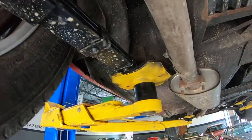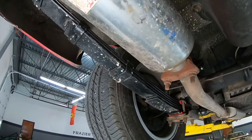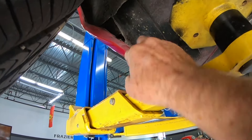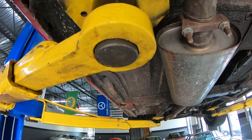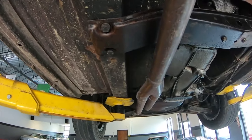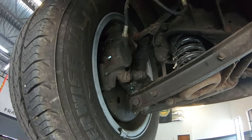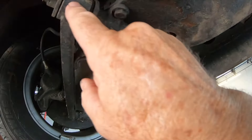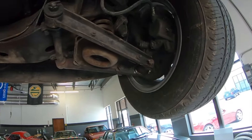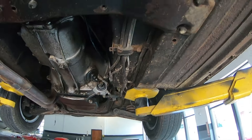Nice exhaust — brand new. They've replaced the rear leaf springs with upgraded bushings. Stainless steel exhaust. Pretty nice — I certainly would not be intimidated by this. You could seal it up, but considering this is all original, pretty darn good shape. This exhaust is new all the way up to the front. They've got new springs, new brake hoses. I noticed that all the bushings in here are replaced — that's a real vulnerable spot for MGBs and not a cheap fix. Tires are deep in tread. She looks pretty good.